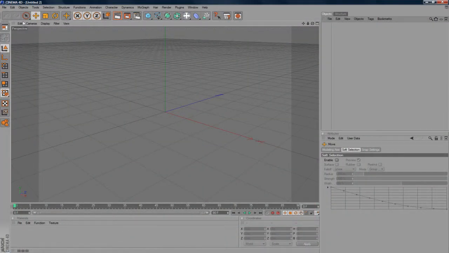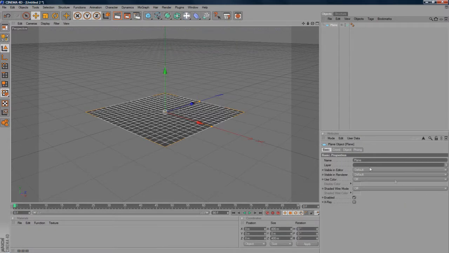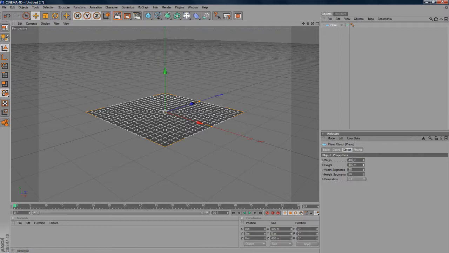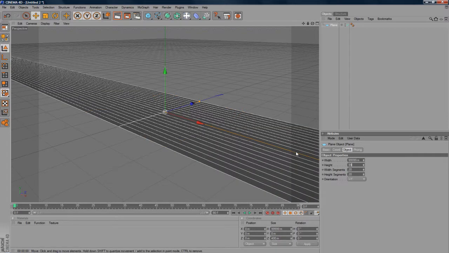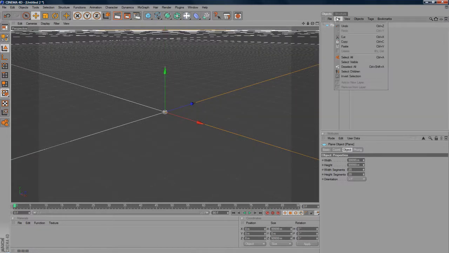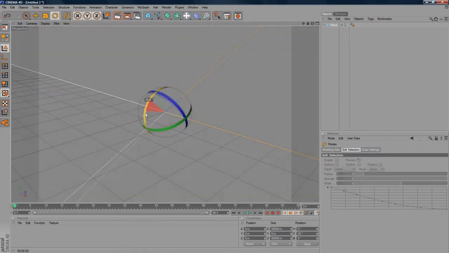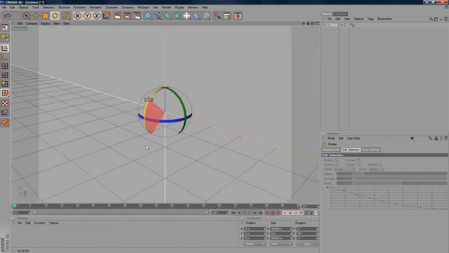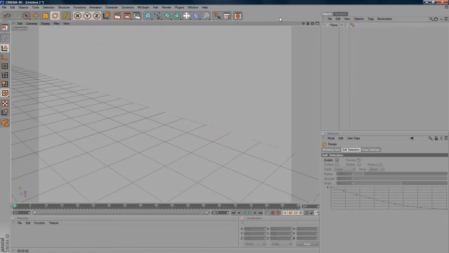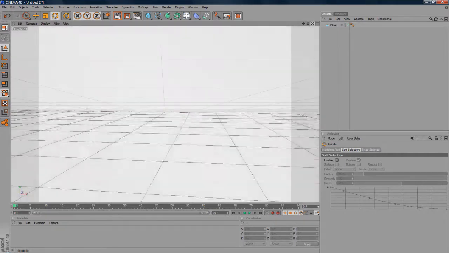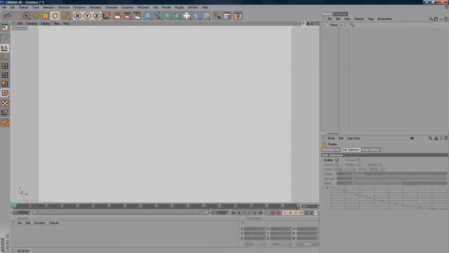So let's get started in Cinema 4D. File, New, and first of all you'll make a plane, so click and hold on the square, go to Plane, go to Object, and make sure you make it really, really large. I just typed in a few nines. Go to the rotate tool, click the red one, and if you hold shift it will snap to every 5 degrees, and you want 90 degrees, so it's basically upright, like a wall in some respects. So this is going to be the backdrop that you lay the text on.